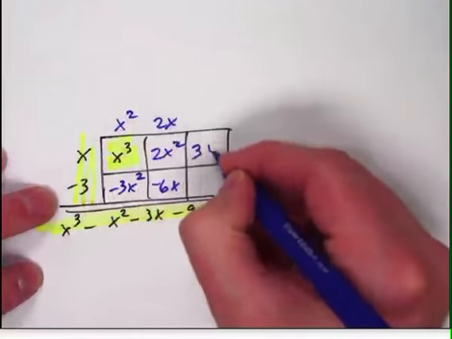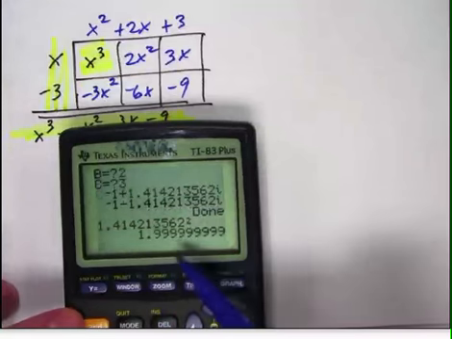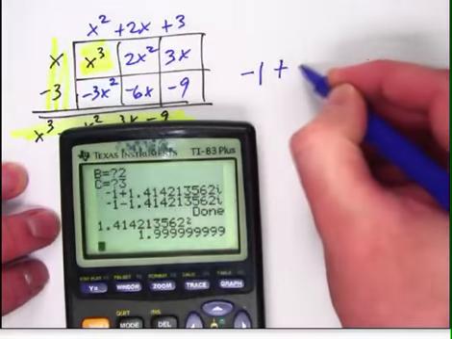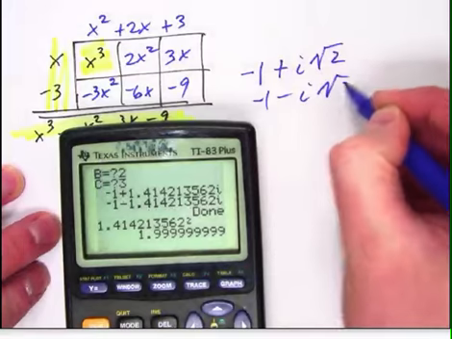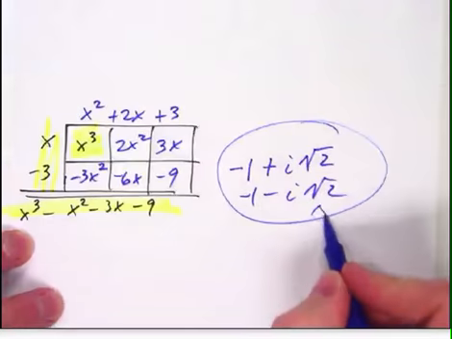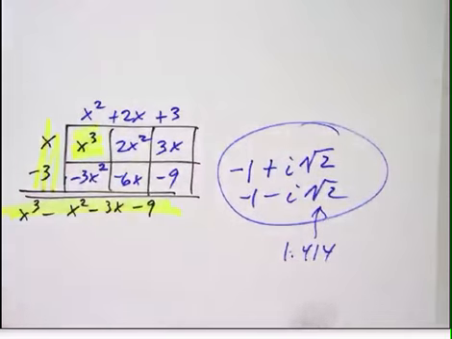So go 1, 2, and 3 in your calculator. Now I've got negative 1 plus 1.4. Oh, a nasty decimal. If you get a nasty decimal, what I would like to see you do is type that decimal in and then square it so that you can figure out if it was a perfect square number. So if I take that and square it, if it turns out to be a nice number, which it does turn out to be basically 2, then that's telling me it's negative 1 plus i times the square root of 2 and negative 1 minus i times the square root of 2. So those would be the other two roots. This gives me that 1.414 number, and I just squared it back to get it back in the square root.